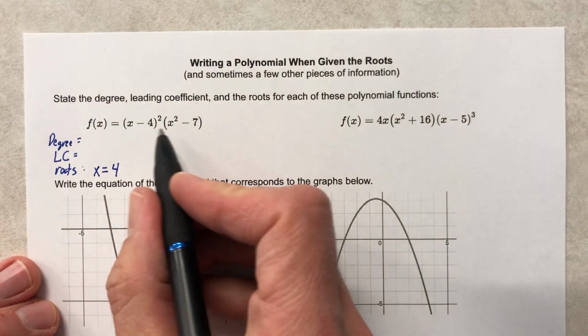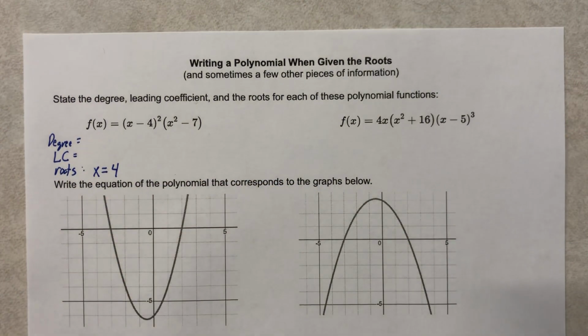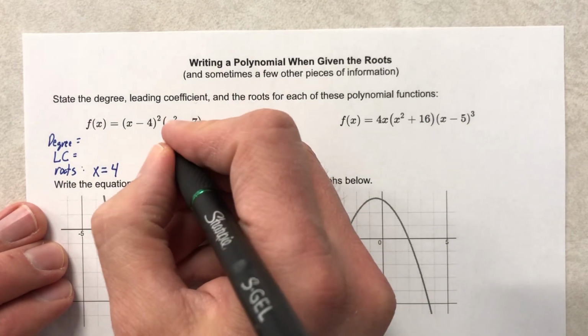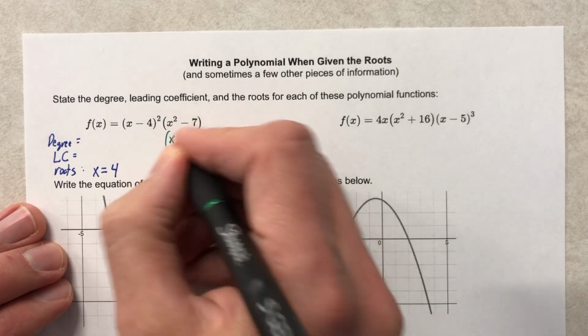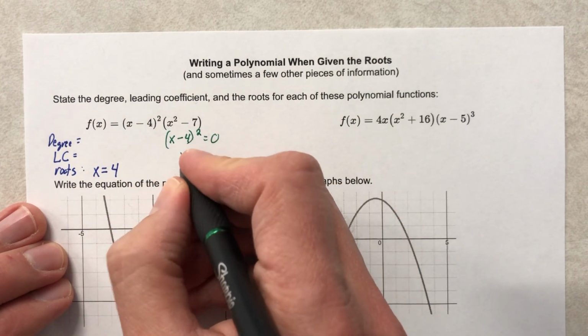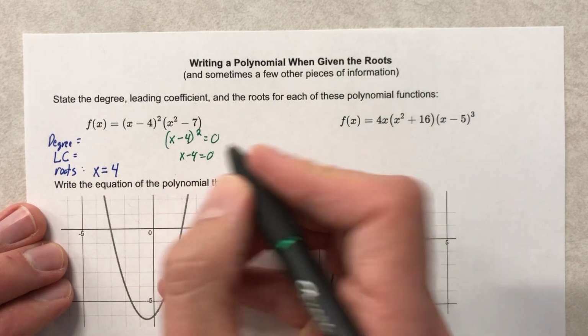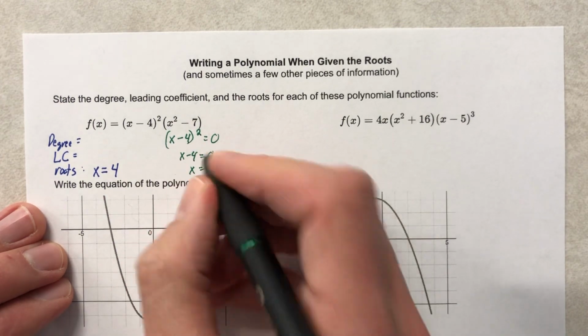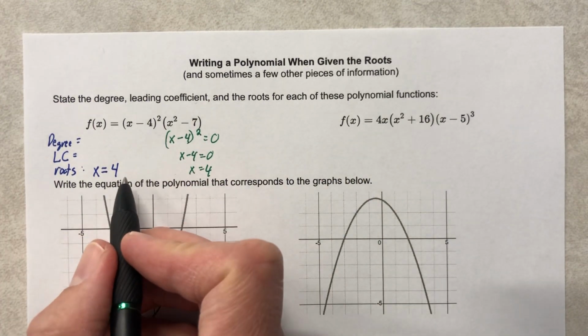So what I'm really going to do is take each factor and set it equal to 0. I'm going to use green because I feel like it. Now, I'm going to go for the obvious on this 4. If you don't need to write this down, I'm totally cool with that. So we're going to set this factor equal to 0. We'll square root it. We have x minus 4 equals 0. I would do plus or minus, but it's 0. So x equals 4. All this can happen in your head. We already knew that. We could get that from graphing too.